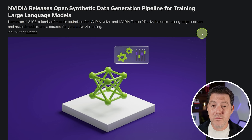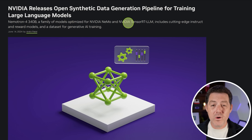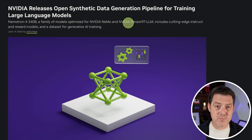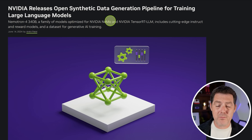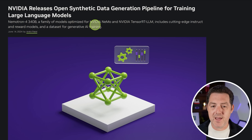On Friday, NVIDIA released their own model - a huge 340 billion parameter model called Nematron 4 340B. It's a family of models optimized for NVIDIA NEMO and NVIDIA Tensor RT LLM, includes cutting-edge instruct and reward models, and a dataset for generative AI training. What this model was made for is to teach smaller models, and it is open source. Its purpose is to generate synthetic data to train smaller models. This might be a huge breakthrough for smaller model training and allows a lot of companies that didn't have access to data beyond the public web to actually compete - for example, if you can generate all of this synthetic data, that could be really powerful.